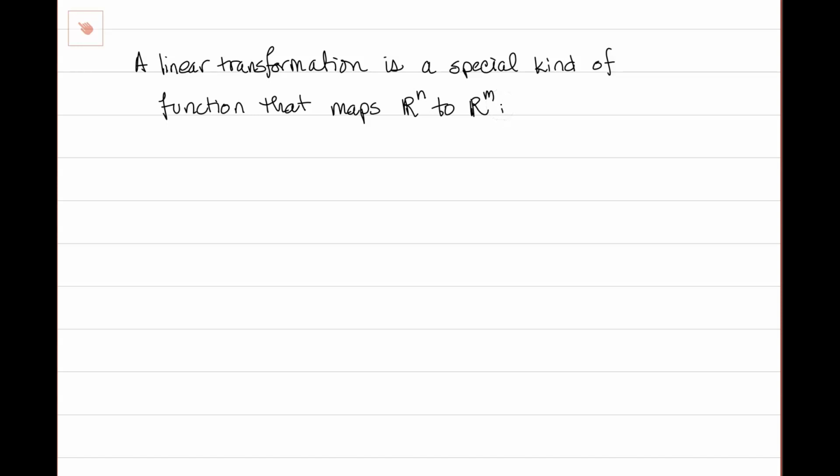A linear transformation is just a special kind of function that maps vector spaces to vector spaces. So instead of inputs and outputs being numbers, like the way we think of functions when we're talking about analysis, like in calculus, we're talking here about inputs and outputs being vectors. And they don't have to be the same dimension. That is, the vectors that we give as input don't have to be the same number of dimensions as the vectors that we get as output. So what we call a transformation in the context of linear algebra is really just a function. And when we're talking about a linear transformation, that's what I mean by a special kind of transformation.